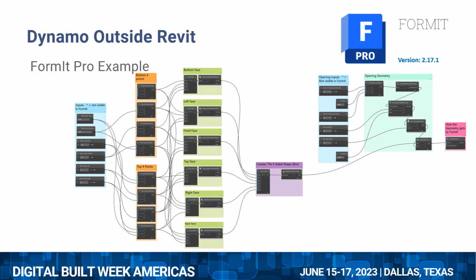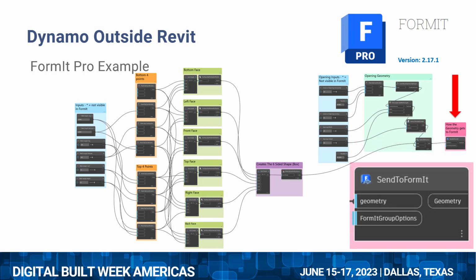The thing that makes this a little bit tricky is if you don't know that you need this very specific node, which is what we call the little parts we plug and play our wires into in the spaghetti, it'll never work. So without this Send to FormIt node, you can never get Dynamo to work inside of FormIt. The problem is that you can't go to the package manager to download that. And if you don't know that, you're kind of stuck.